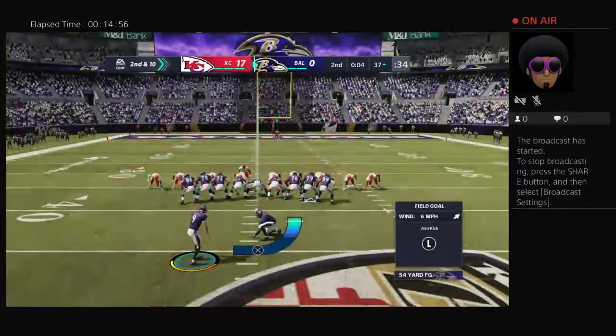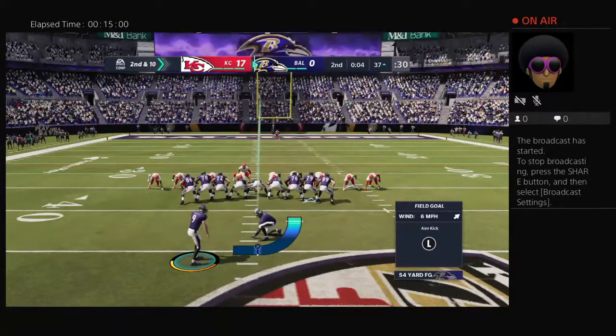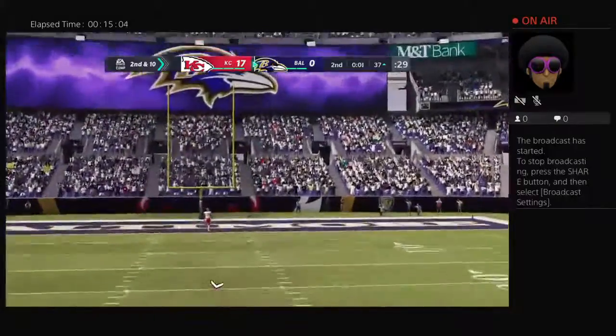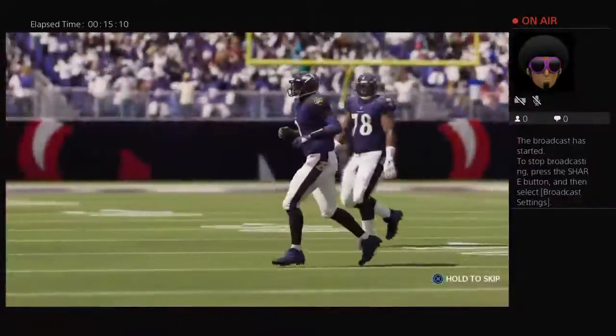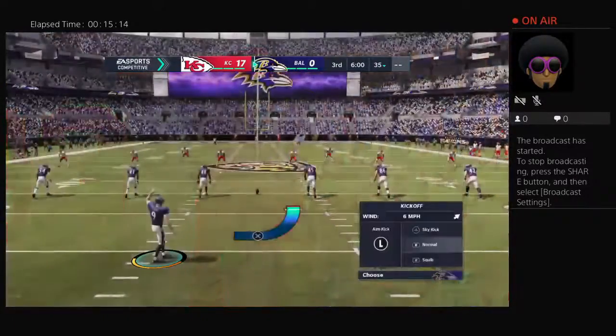So with 4 seconds to go in the half, here's the field goal unit onto the field. This from 54 yards away. He's got the distance, but it's no good. Wide to the right. So we've reached halftime. And okay, so much for our halftime break. Apparently we're going to get right back to it.